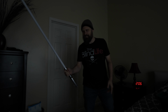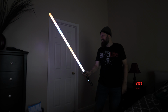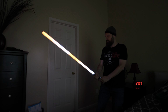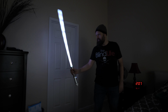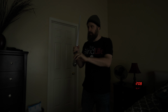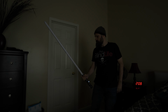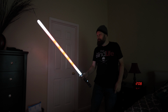This is Avengers themed. So we've got lots of flickering colors in here. Transformers. Nice. Crazy. Got a little light effect down at the bottom.